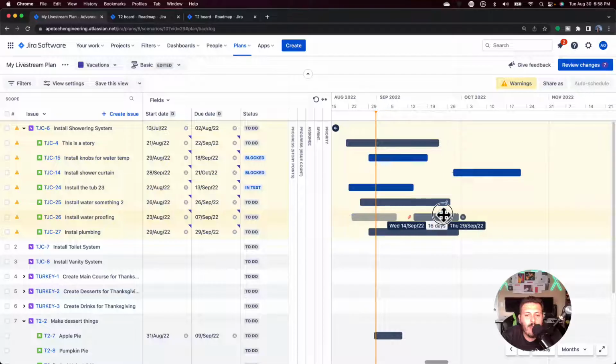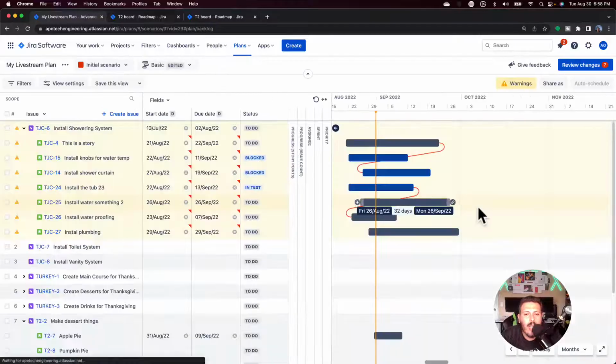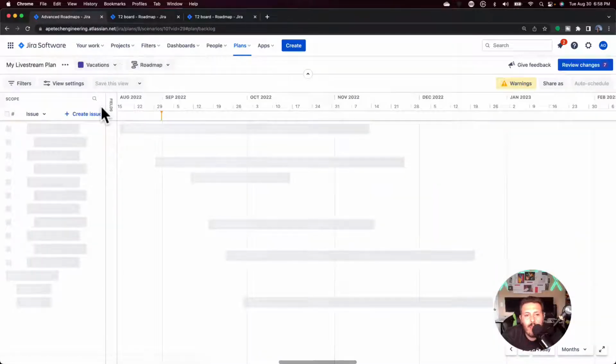What happens if I manage my dependencies? What happens if I add more resources or move things around or delete stuff or add stuff? Then you can do all that without actually impacting anything, because I can toggle back to my initial one, and everything's exactly the way it was. So nothing got changed, but I can still play around with stuff.